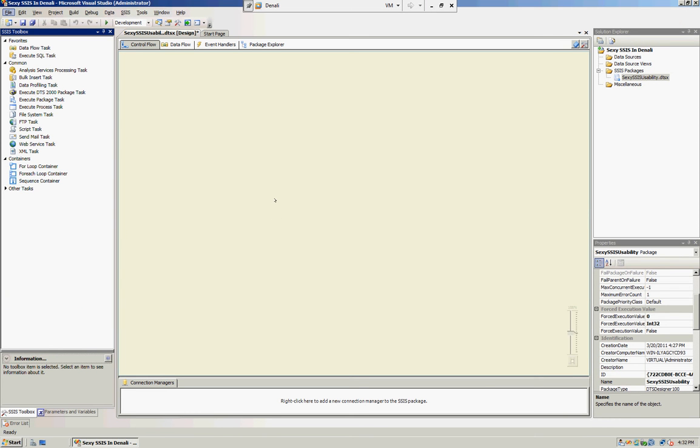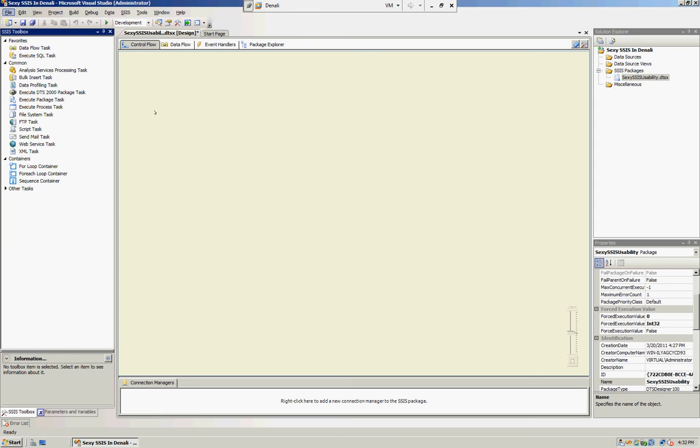The first thing you notice when you open up an Integration Services project in Denali CTP1 is that it looks nicer. It looks as if Microsoft finally found budget for a graphic designer, despite the fact that CTP1 is actually still using the VS 2008 shell as opposed to the VS 2010 shell that will ship with the release.